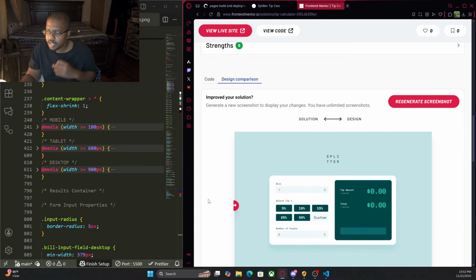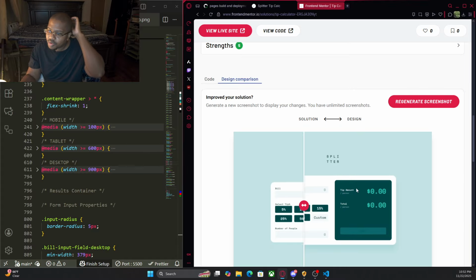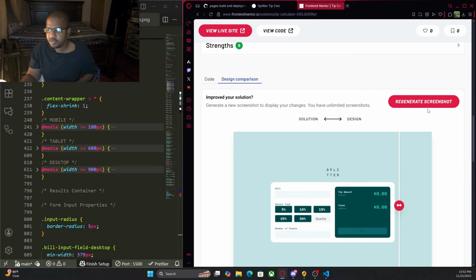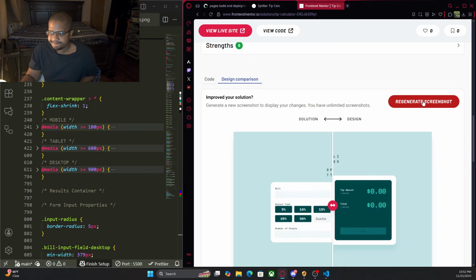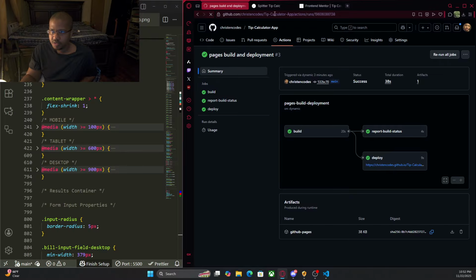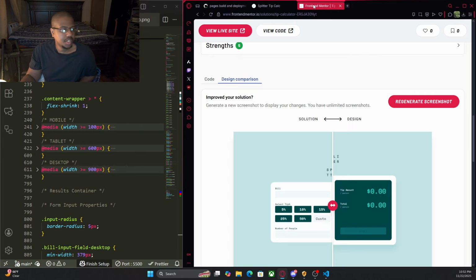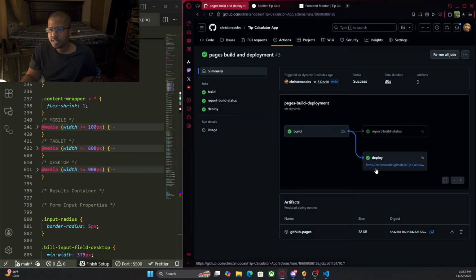Solution, design. I want the icons there. Oh well. Oh well. We'll come back and fix it later. At least we know it's fixed in spirit. So that's that project.